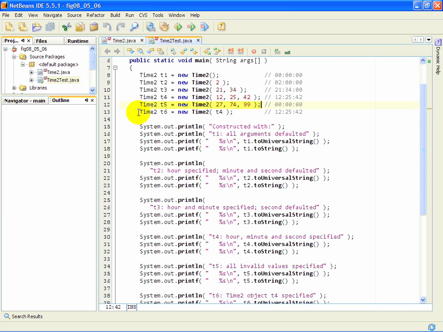And then finally, at line 13, we have another call to a Time2 constructor that expects a single argument, except this time T4 is an object of class Time2. So this is looking for a constructor that expects a Time2 parameter.